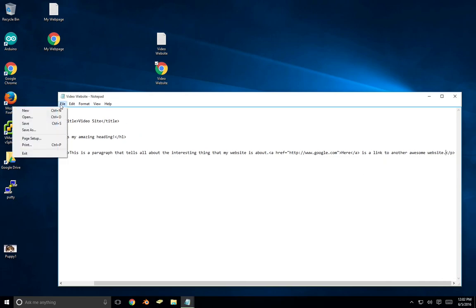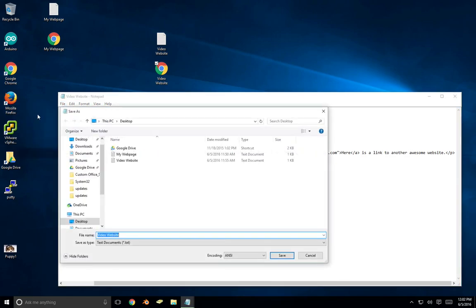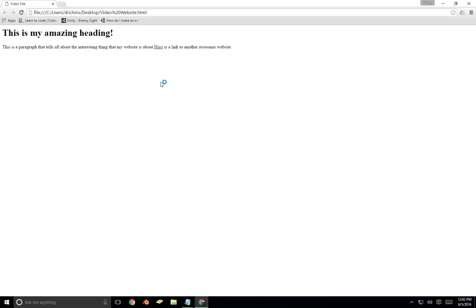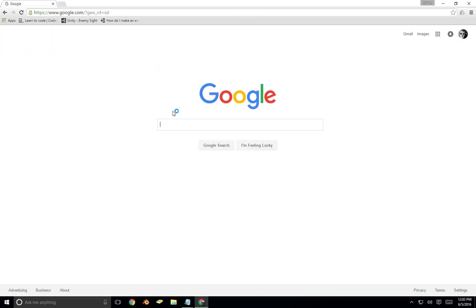I'm going to file save that, and then save as the HTML. And you notice it's here within my paragraph, but it is a link. And then I even have a space right before the is. And if I click on here, it's right there. So you can kind of nest elements within elements that way to do some pretty cool stuff. Just kind of showing you how that works.